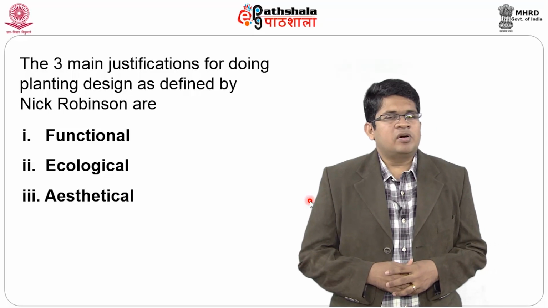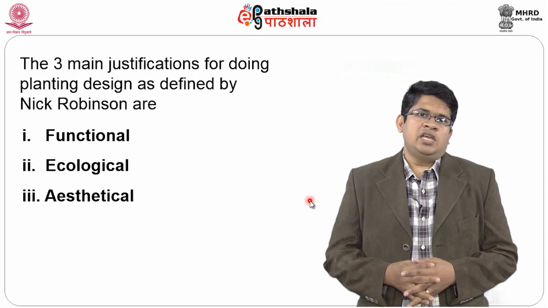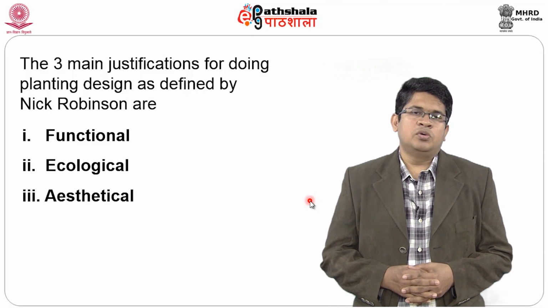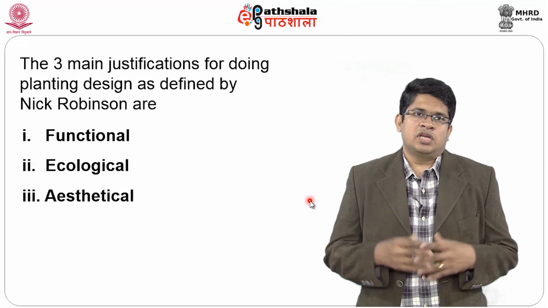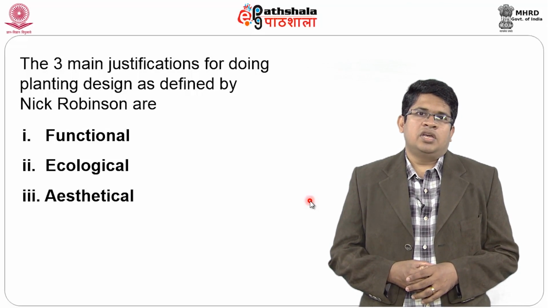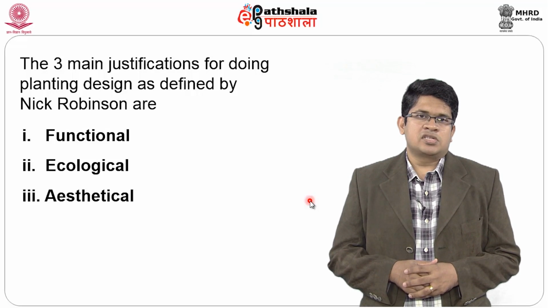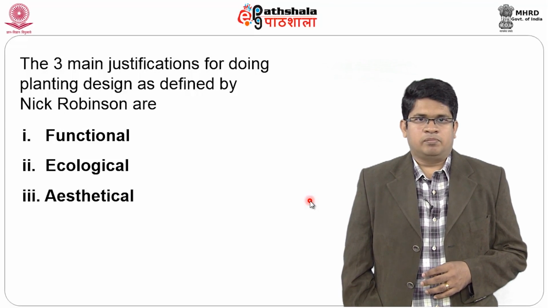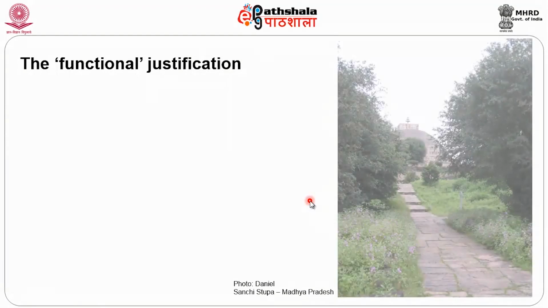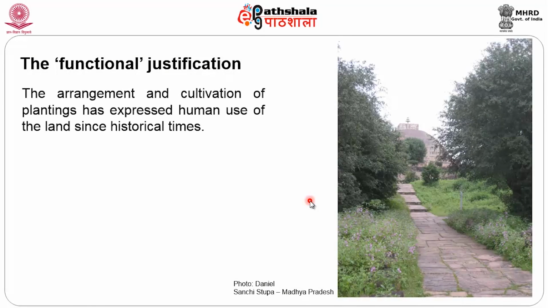Thirdly, but very important for us as architects and designers, is that we need plants to do our aesthetical part, to bring aesthetical pleasure to the eyes of the user, because it can make a lot of difference in the way that we look at them. The functional justification of plants is something that we would look at first. The arrangement and cultivation of plantings has expressed human use of the land since historical times.